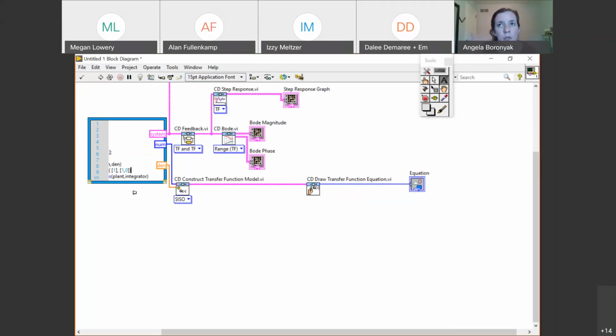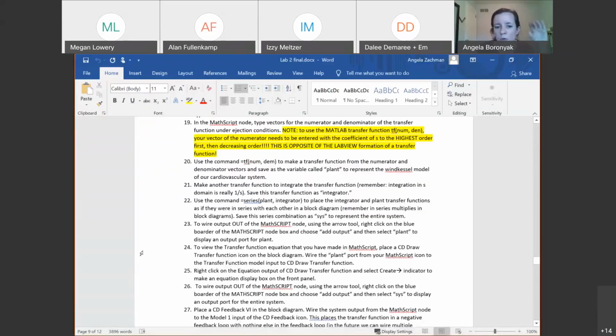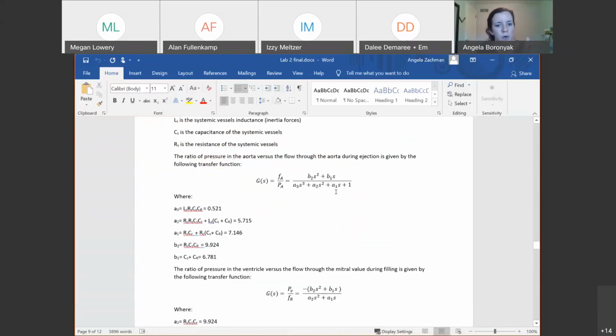So you should have 3 extra screenshots of your front panel, one for part 2 of lab where you're doing that 4-element Windkessel model, and you needed to come up with the transfer function yourself and its coefficients. That's why it's helpful to use variables here, and then you can use those variable names in your numerator and denominator. In part 3, you are given the transfer functions. You have 2 different ones, though, one for filling and ejection. So you've got to run this once for ejection and then once for filling. All you're doing is changing these coefficients, and you don't really need the variables here. You can just type in, if you want to call your variables A3, A2, A1, type in the numbers that you're given for those.